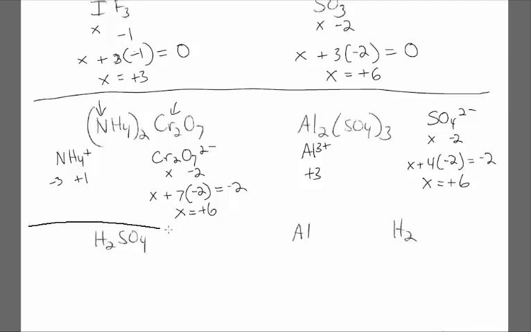Sulfuric acid is going to be much the same as what we got up here, because there is a sulfate in there. And once you've figured it out for sulfate, you don't have to redo it for another sulfate. This is a sulfate in here. Hydrogen gets +1. Sulfate is always going to have a sulfur with a +6 and an oxygen with a -2. You can just write them down. And finally, 2 neutral species, 0 and 0.